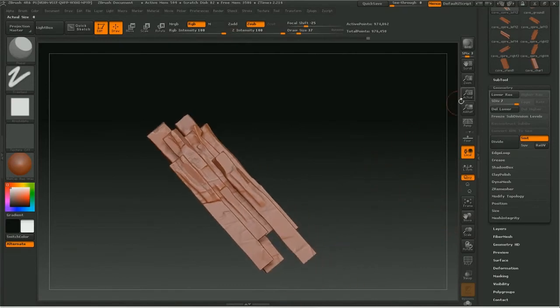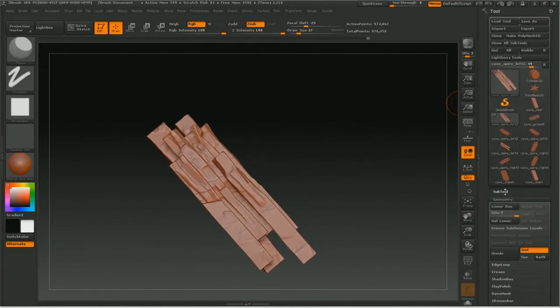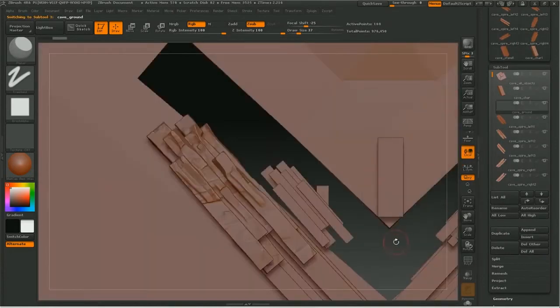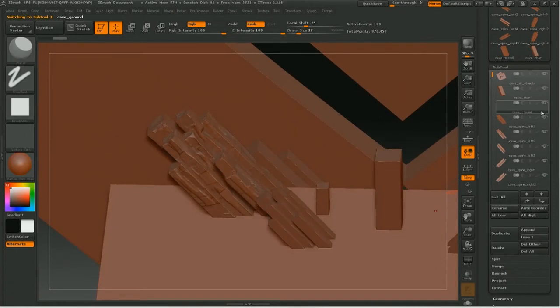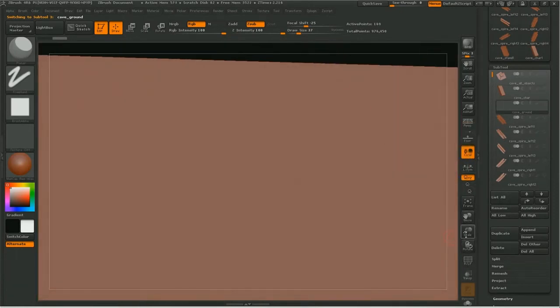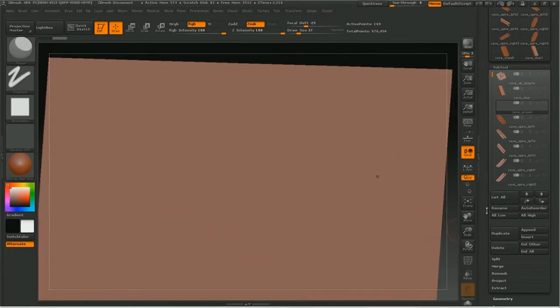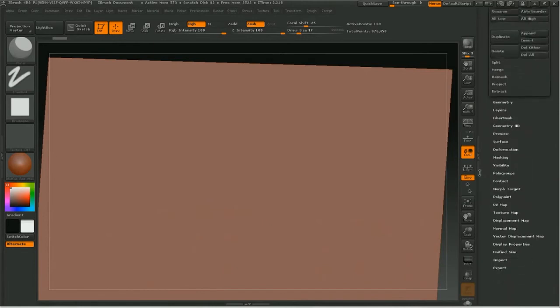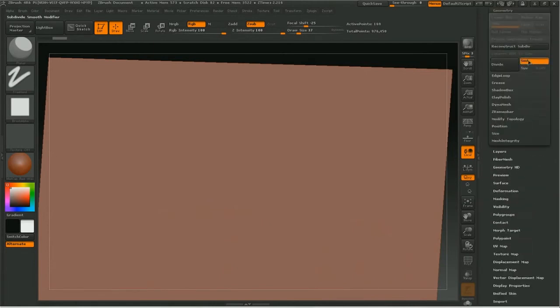Now over here, I'm going to move over to the ground plane. I'm just going to single this out. Just divide this, turning off the smoothing.